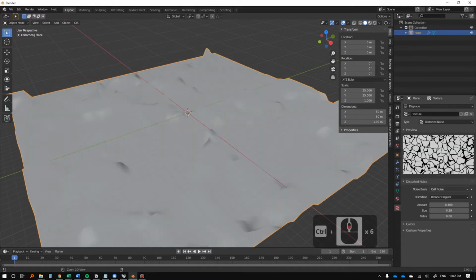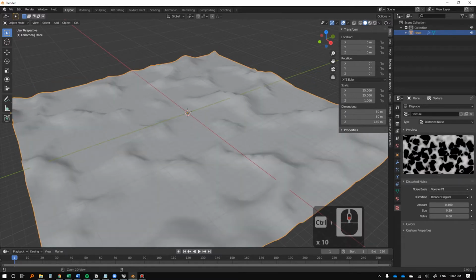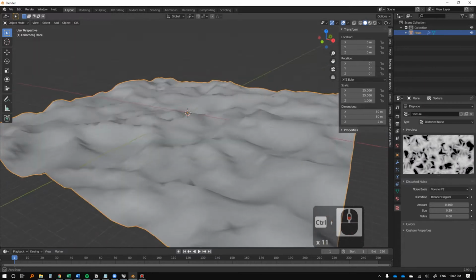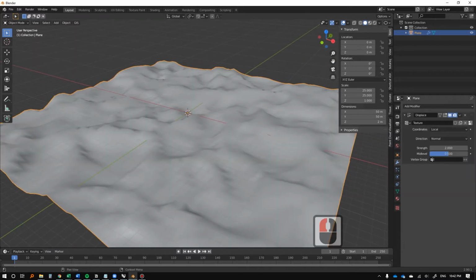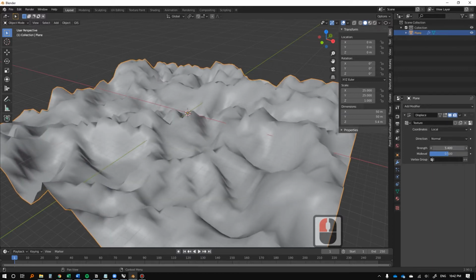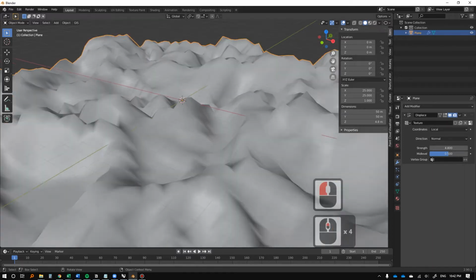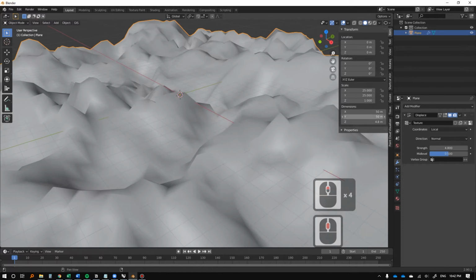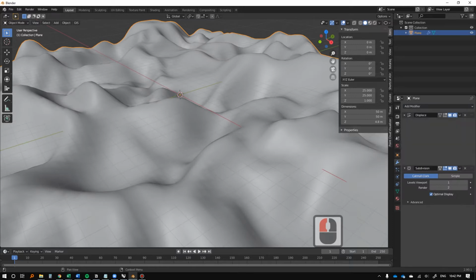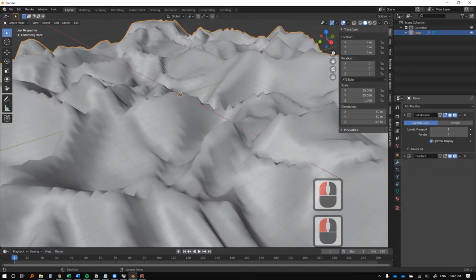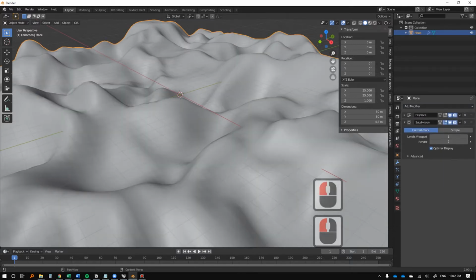And then I'm just kind of cycling through which one I think might be good. Okay, that's looking pretty good. And then I'm going to go back to the displacement tab here and increase the strength a bit. And you can see it's also kind of sharp and pointy, which I don't really want. So I'm actually going to add another modifier, the subdivision surface modifier. And maybe I'll even put that, oh, no, I'll put that afterwards so everything's kind of smooth.